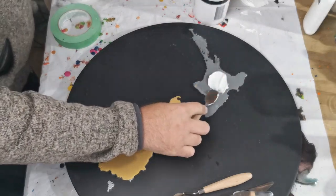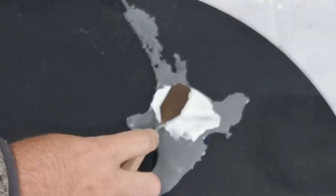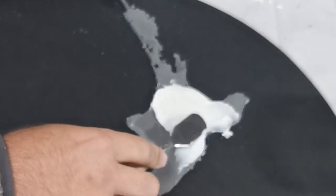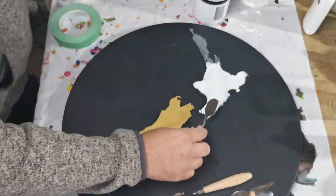Step three of the process is to cover the 3D print with some modeling paste. Using modeling paste allows me to build contours and show the definition of these islands. This can be a bit of a long process, so I've sped up the video for you.